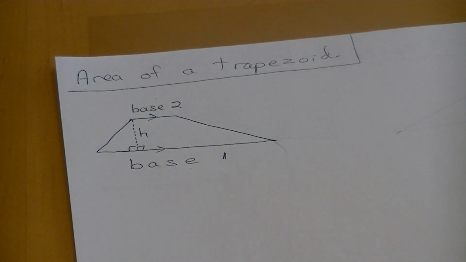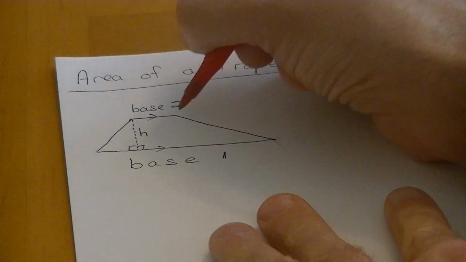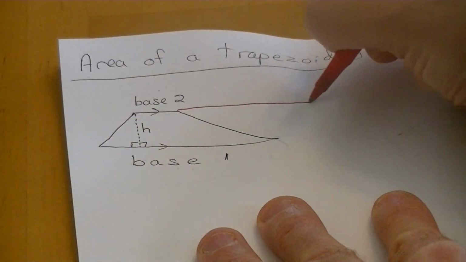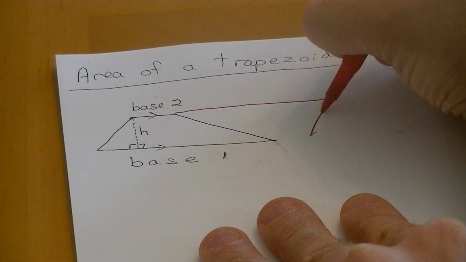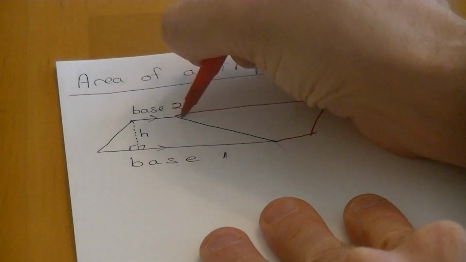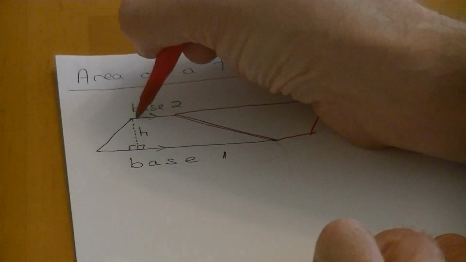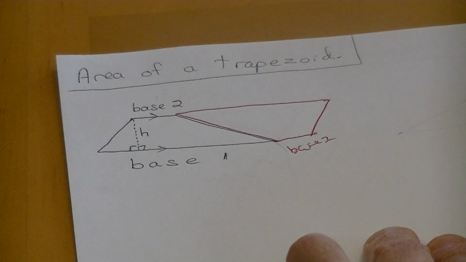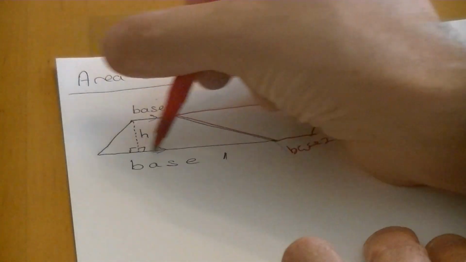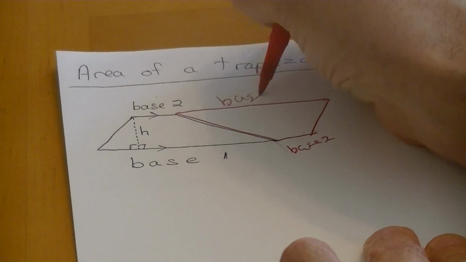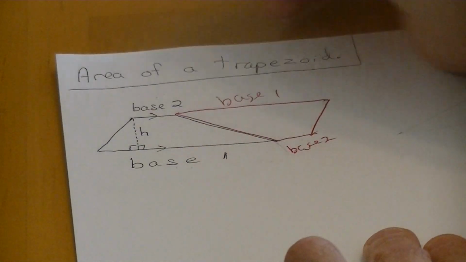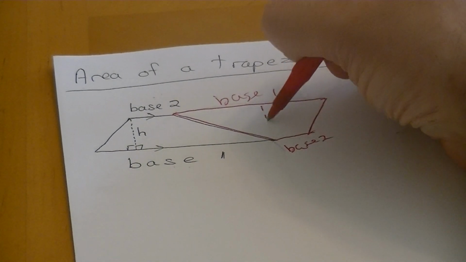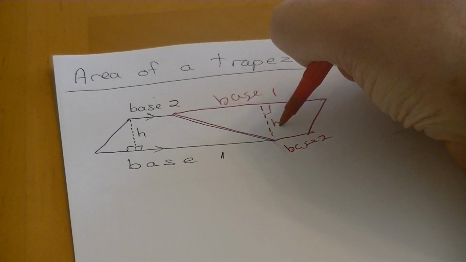And here we go. Exact same reasoning as the triangle. I'm going to put a trapezoid congruent to the black one upside down right next to it, just rotated 180 degrees. So there it is. Now this top base, base 2, is down here. And up here is what used to be the bottom of the black one, base 1. Sorry for the bad writing, I'm kind of writing at an angle to keep the paper oriented towards the camera. And the height would be here.